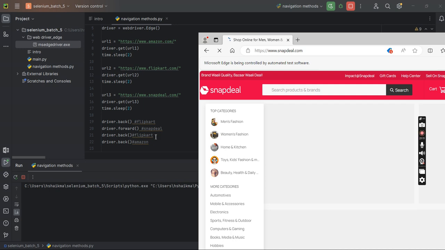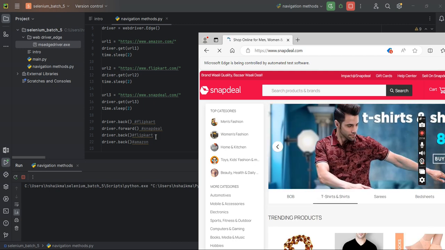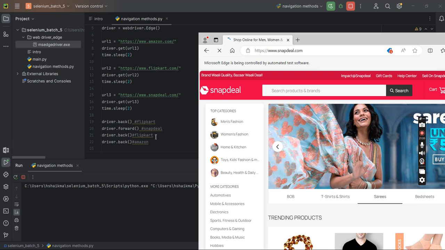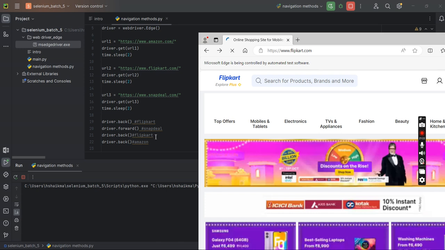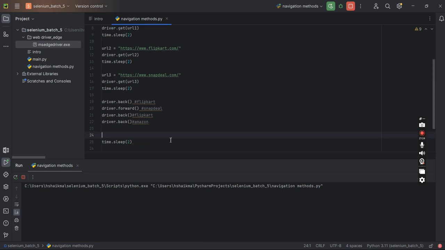Just wait for another 2 seconds, because the browser downloads all the elements present in the Snapdeal web page, so it will wait until all the elements are loaded. See, now after 2 seconds it came to Flipkart. Again after that, at last it should go back to the Amazon. Yes, it went to the Amazon.